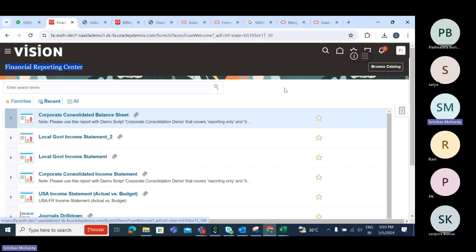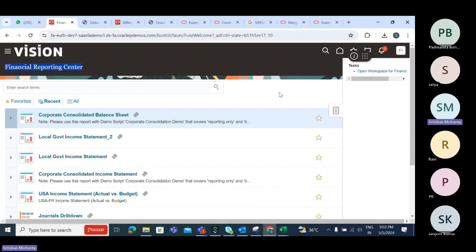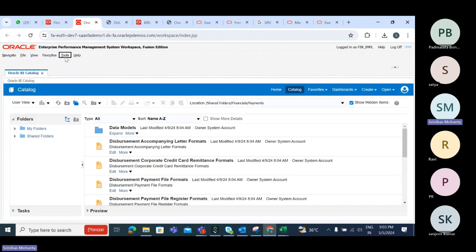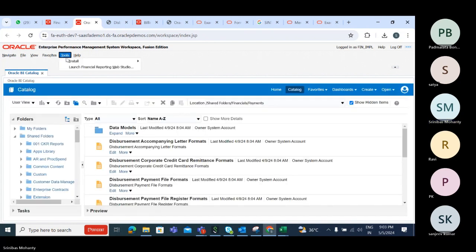This is part of your Enterprise Performance Management. Open Workspace for Financial Reports. If you click on that, you'll see the Enterprise Performance Management system. If you go to Tools, Install Smart View. If you are developing Smart View reports, first you have to install that tool.